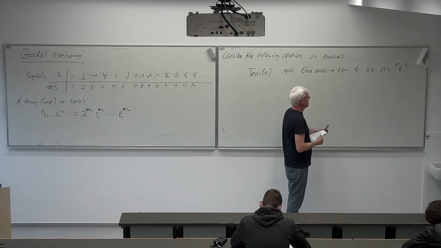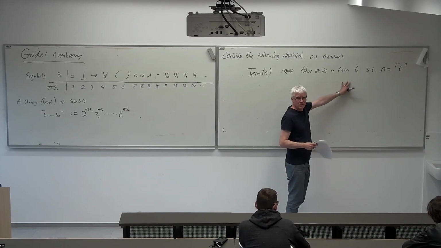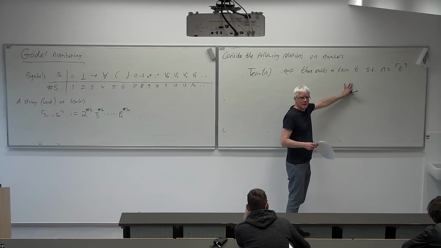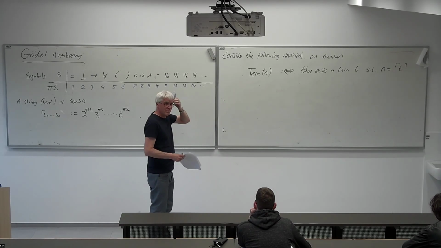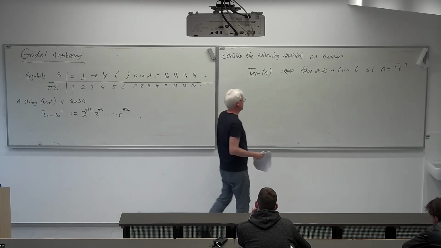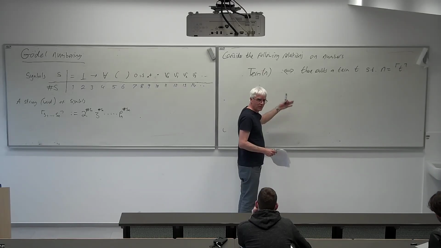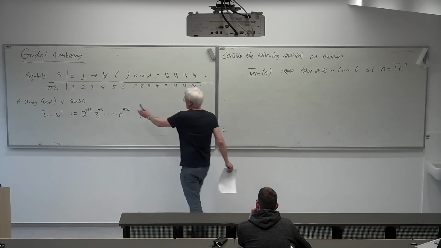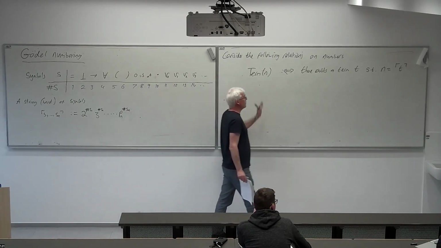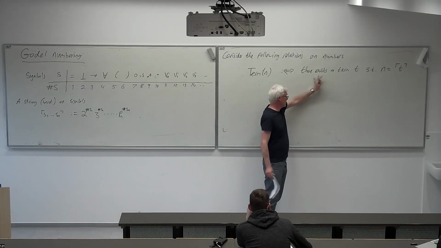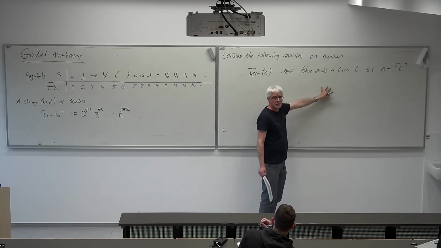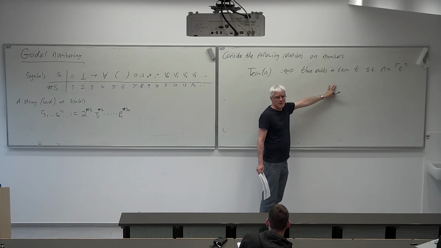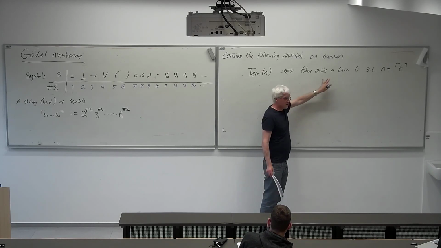I already mentioned, maybe if one wanted to avoid brackets, one could use reverse Polish notation. Actually, another alternative would be to use syntax trees instead. And that would also be a nice way of doing things, except it's more complicated to explain. With the way we've got using sequences of symbols, the difficulty gets pushed into, so we now have a well-defined property of natural numbers. It actually turns out that this is a primitive recursive relation. Now that's not totally obvious.